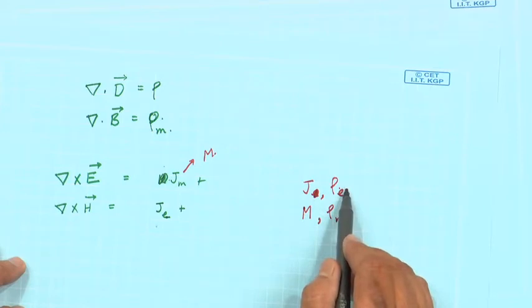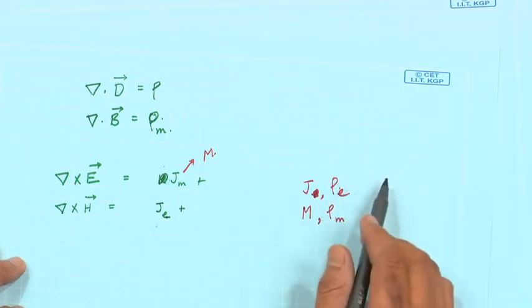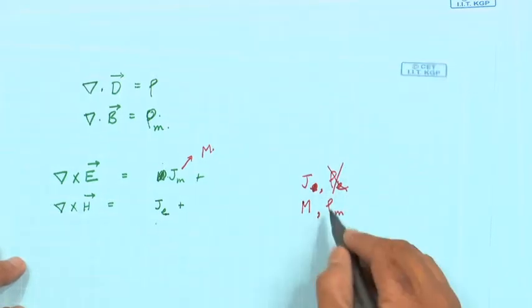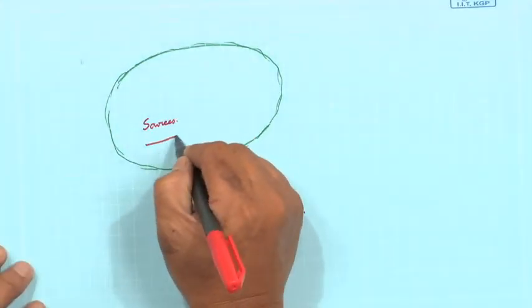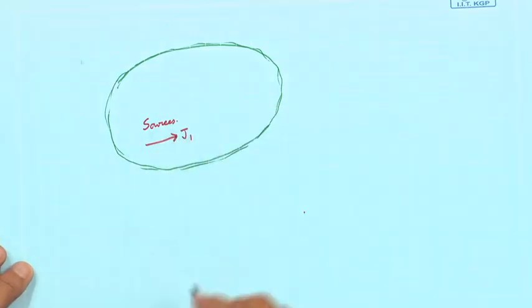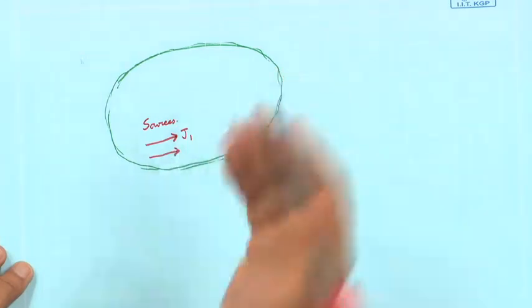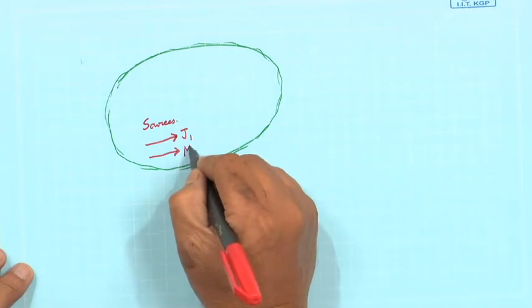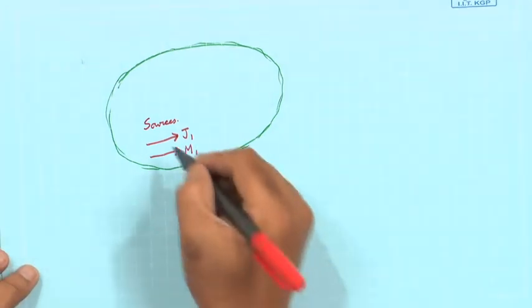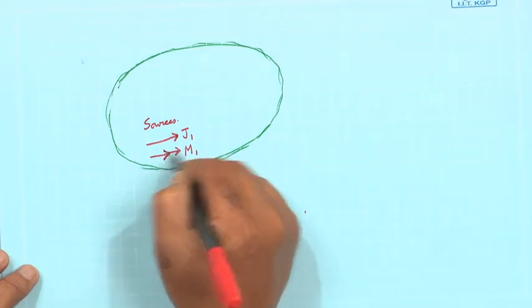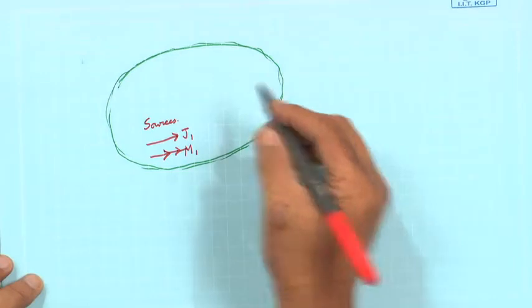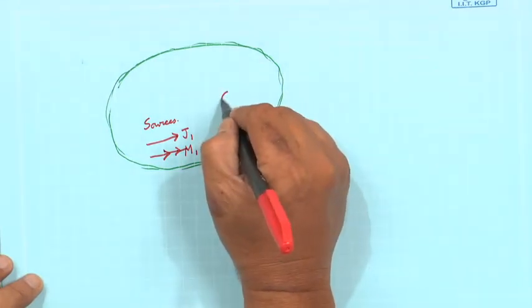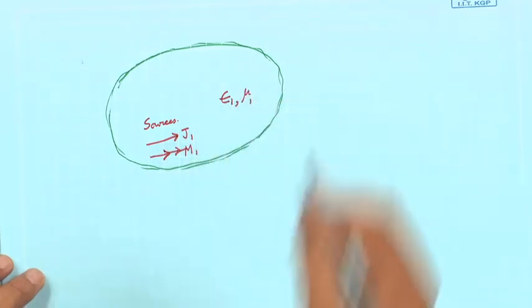Now, already these J and rho are related by the continuity equation. So, I need not consider this, and similarly I need not consider this. So, the actual sources for electromagnetics are J and M. So, sources means there is an electric type of source, to be precise, and this is called a magnetic type of source. Generally for magnetic this is not a correct notation; generally two arrows are placed on a magnetic source to distinguish it from J. And let the medium constitutive parameters be epsilon 1, mu 1.